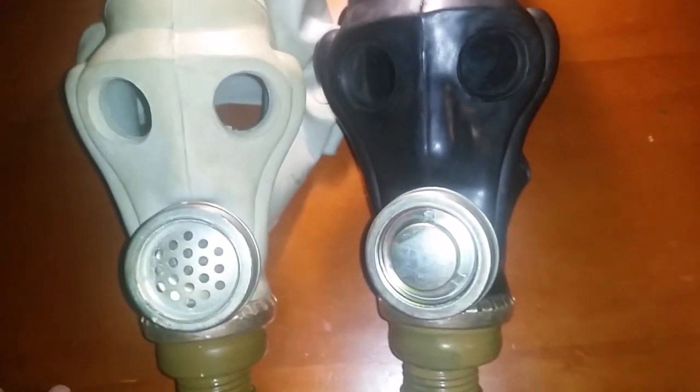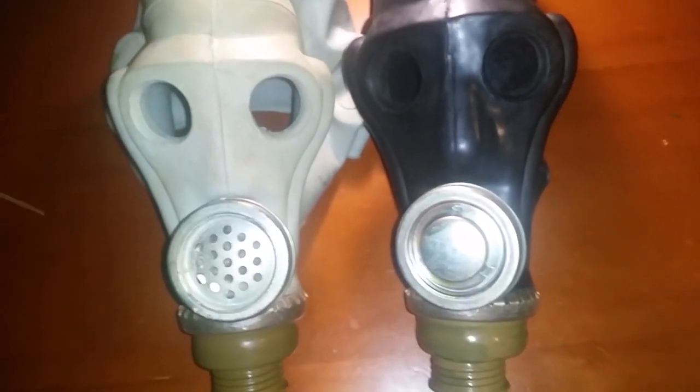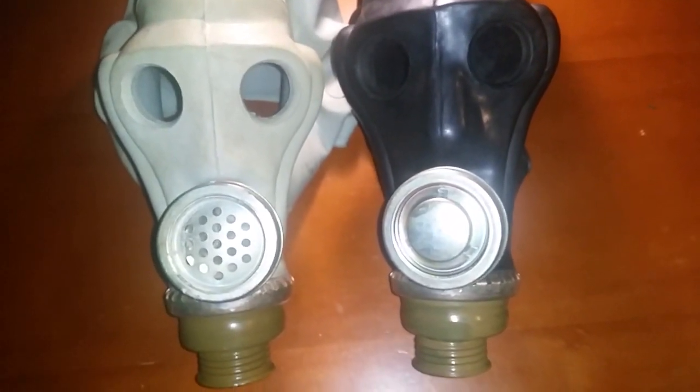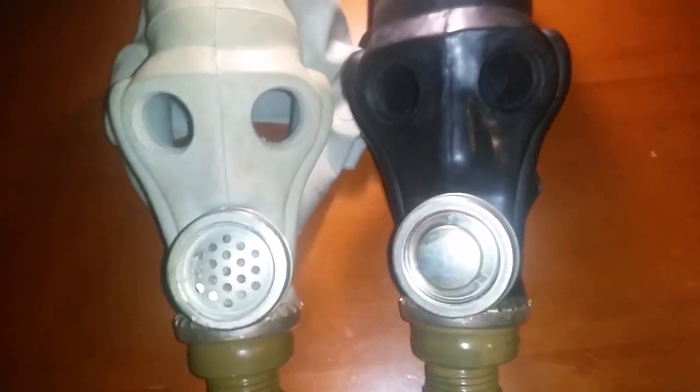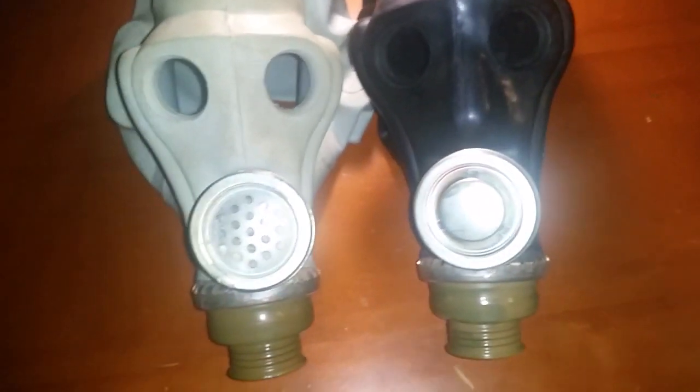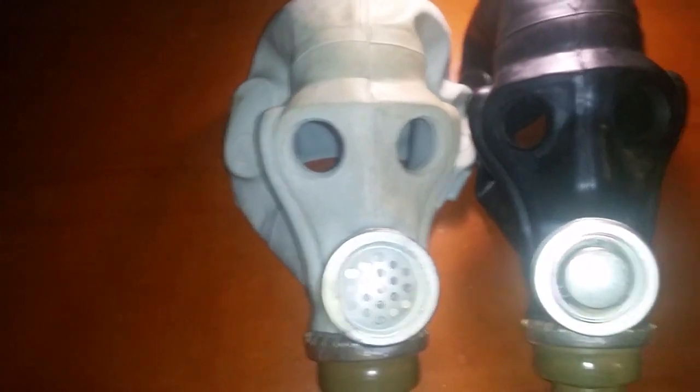Now, I want to bring up a point. The PRWU and the SHMS face pieces come in both black and white. The only issue is I don't have a black SHMS face piece, at least not anymore. I had one. Long story short, I gave it to a friend. Why I didn't do a video on it, I don't know.